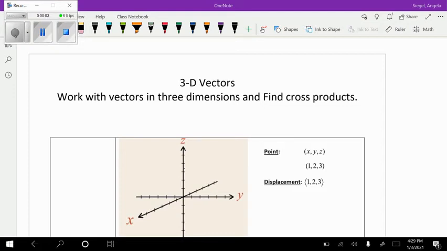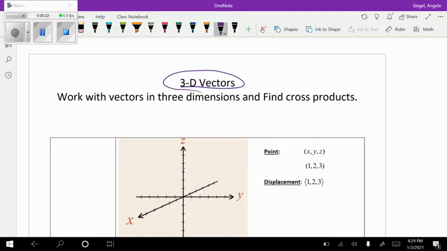Hi guys, welcome to this lesson where it's going to be an extension of lesson 7.5. So it's really not in your book, so I couldn't really label it like we normally do. But instead of talking about 2D vectors like we did in the last lesson, we're going to talk about 3D vectors. And a lot of it is going to overlap with 2D vectors.